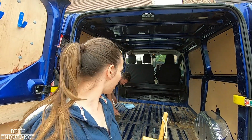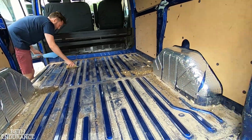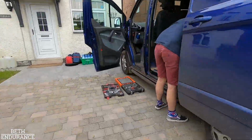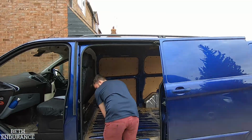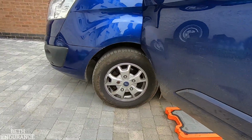Van build phase two. We took up the floor. Look at all the dust. There it is. We've also added some side rails, so when it's out curing, that hits rocks rather than the actual bed itself. Roof rack, and I've got some all-terrain tires.